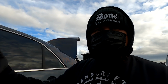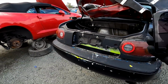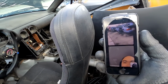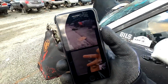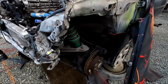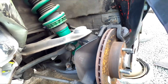The dudes that were working on the Miata, they're all gone. Let me show you guys the car that I just pulled those wheels from. Pretty wrecked. Live and direct. I'm over here with the famous Kelly build, baddest fabricator in the Bay, and we got Higgins built as well. Look at that, that thing is freaking destroyed. It has TN suspension, but it's pretty trash. Honestly, you can just weld that back together and this thing will be Gucci taters.